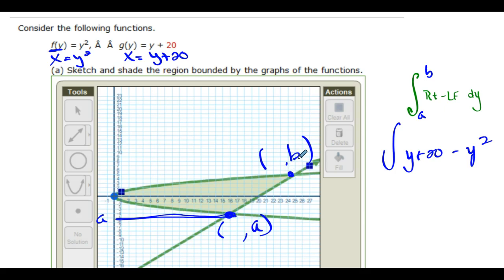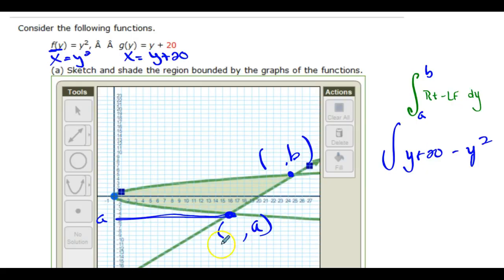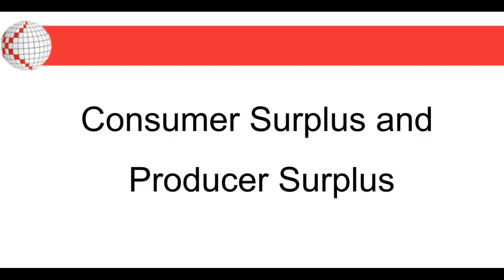So instead of finding your x's, like we did in the previous problem, from left to right, where this was my A, and we're moving over this way, filling up rectangles this way, A to B, going that direction. In this one, we're filling up rectangles going this way, from bottom to top. So you can practice that. Hopefully there's a nice little video on that. And so you need to find, again, those points of intersection, which your calculator will find for you, but just pick the y values, not the x values.